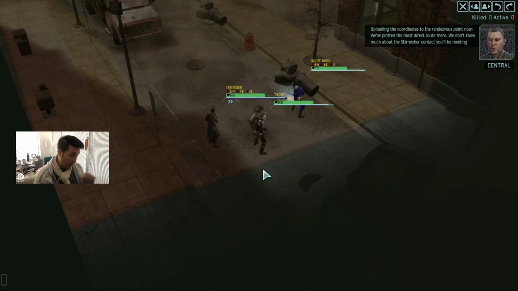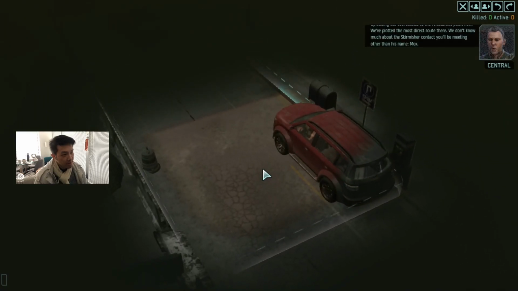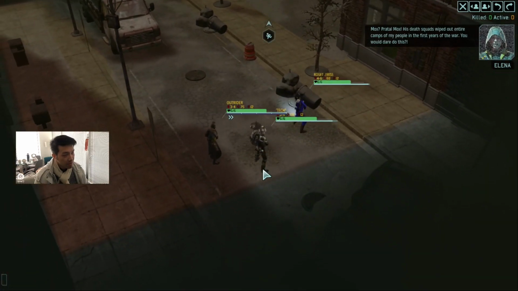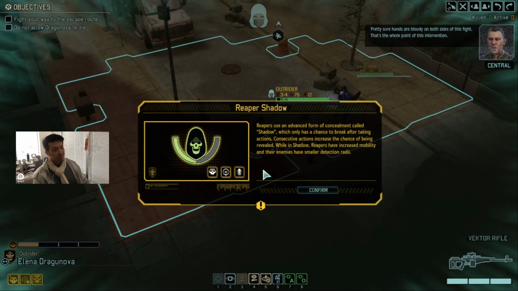Uploading the coordinates to the rendezvous point now. We've plotted the most direct route there. We don't know much about the Skirmisher contact you'll be meeting other than his name. Mox. Mox? Pratal Mox? His death squads wiped out entire camps of my people in the first years of the war. You would dare do this? Pretty sure hands are bloody on both sides of this fight. That's the whole point of this intervention.